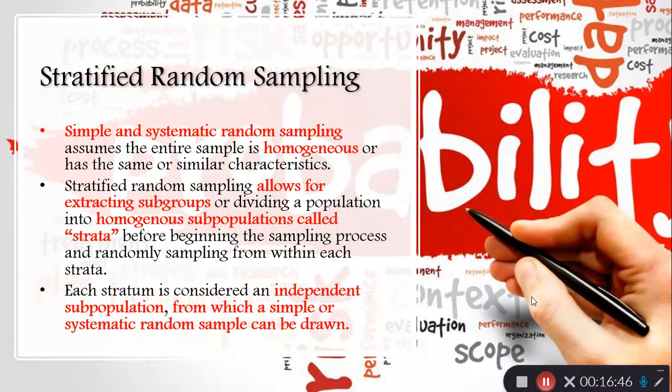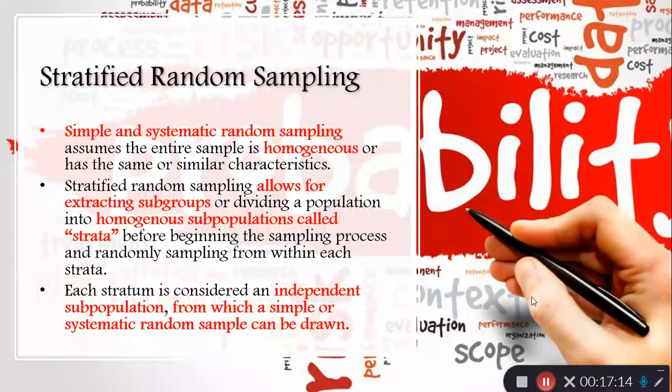So in other words, there may be instances as a researcher in which we may be interested in studying a particular phenomenon based on race. And so it may be important for us to stratify our sample so that we can be intentional about ensuring that every single racial group is equally represented in our sample.